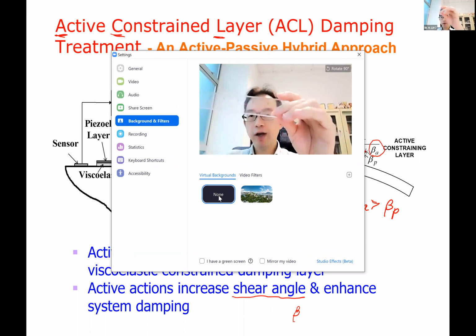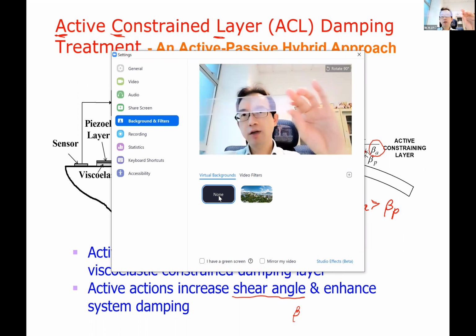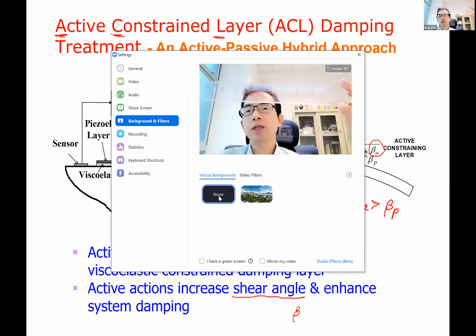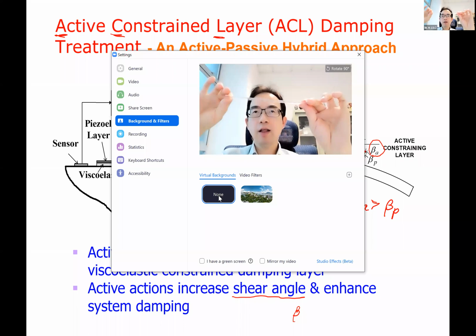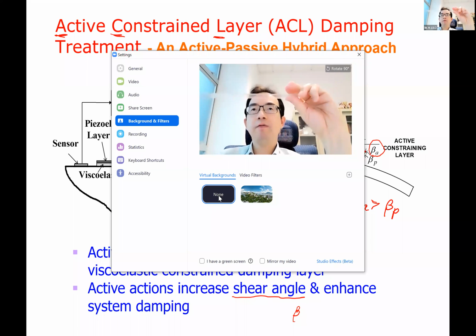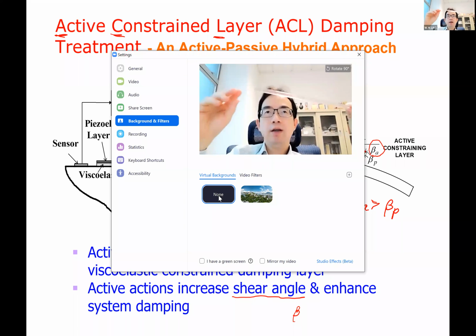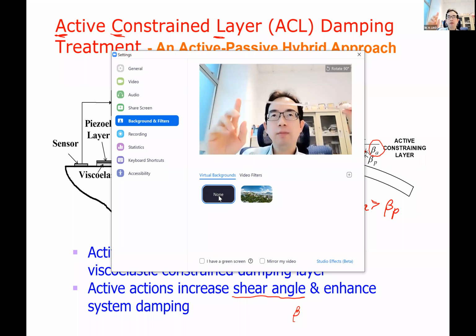So this is a ruler, a regular ruler. This ruler actually is a beam structure. You can see it's long in this direction, and it's thin. If this end is fixed and I move it, you can see it has a movement. You can move it up and down. So this is what we call a beam structure.